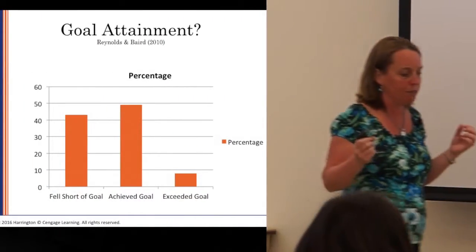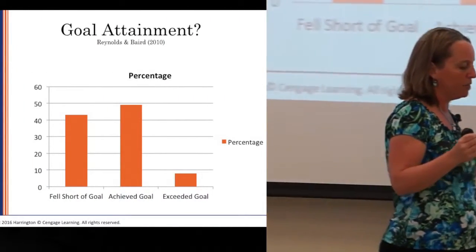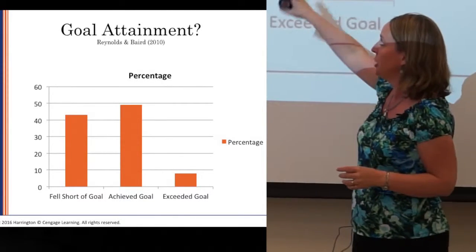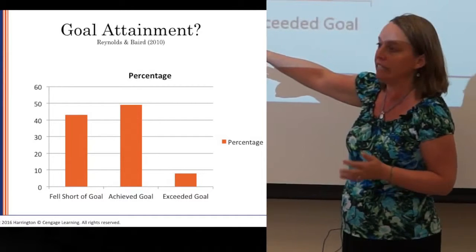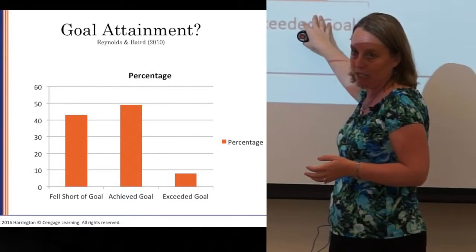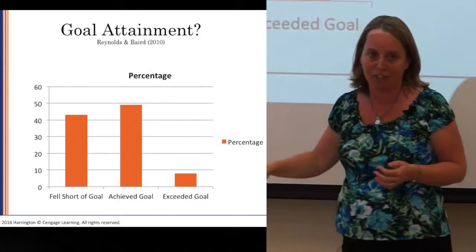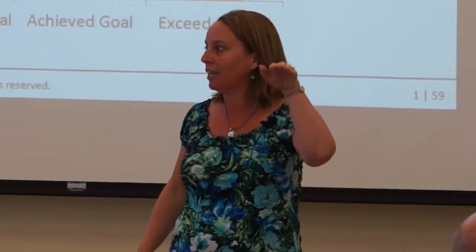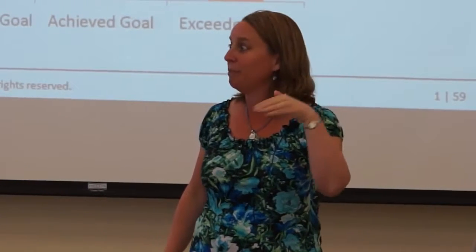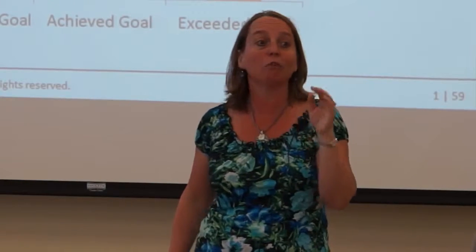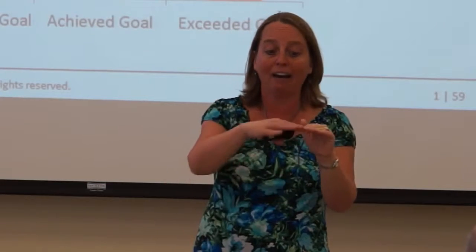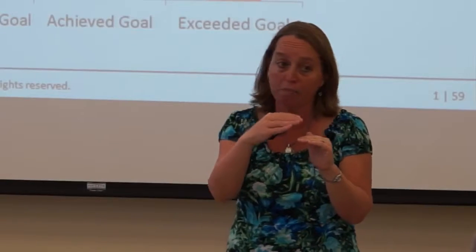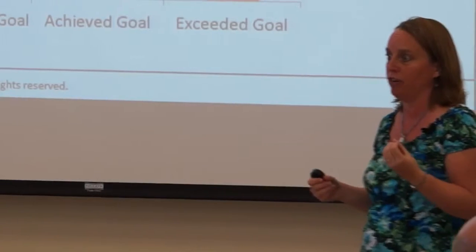And what we found from their literature and their study was a couple of things. The first thing that I think is quite interesting is about half achieved their goal, a little less than half did not, and only 8% actually exceeded their goal. So that means wherever we set the bar, it is not that likely that we're going above it. And that, to me, is a really powerful message. Wherever we set that bar, you've got about a 50% chance of making it, and really only an 8% chance of going above it. That, to me, is really striking news.